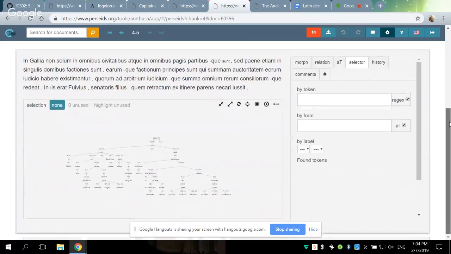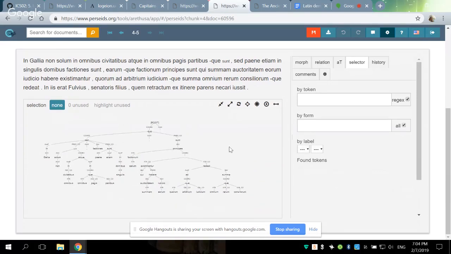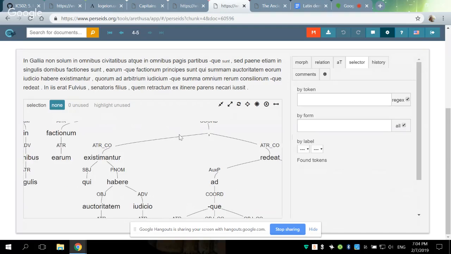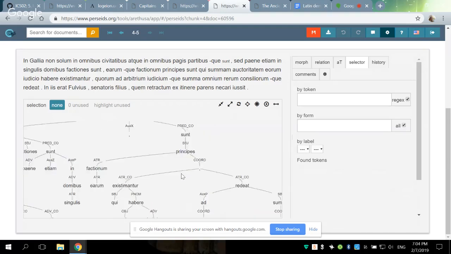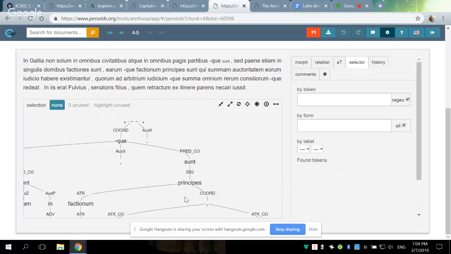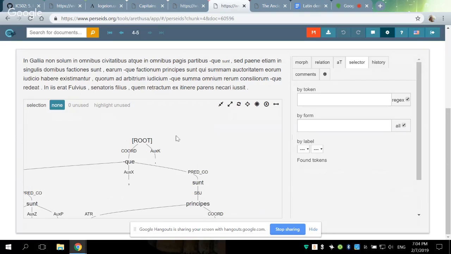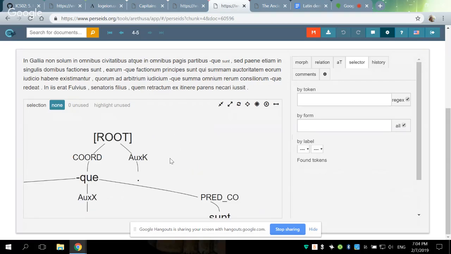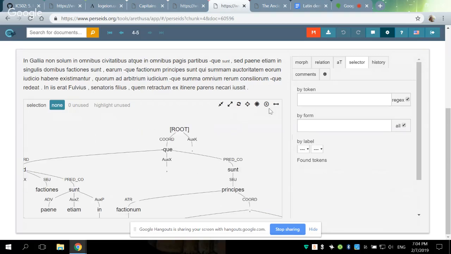And something else that is useful in big trees like that, sometimes it helps if we can change the perspective. I don't remember if I mentioned that you can zoom in and out on the tree with your mouse wheel. And if you're not using a mouse, but just your mouse pad, double click would also do. Here, if you want to center the tree, you can use this icon or press the S shortcut.